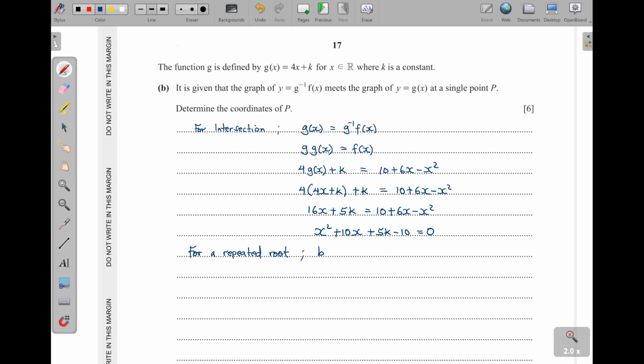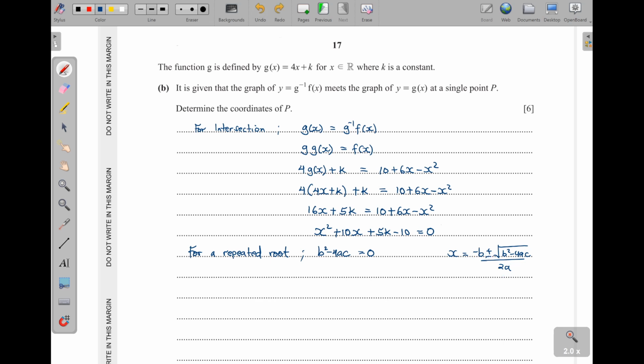b squared minus 4ac is equal to 0. Remember when you are solving, you use this bulldozer. Some people call it bulldozer, others call it the quadratic formula. So x is equal to minus b plus or minus the root of b squared minus 4ac, right? Then out of 2a. Now, this discriminant here in the square root is the one that determines the nature of the roots. So if this one is equal to 0, that means this whole thing is going to vanish. And what you remain with is this one here, which is the repeated root.